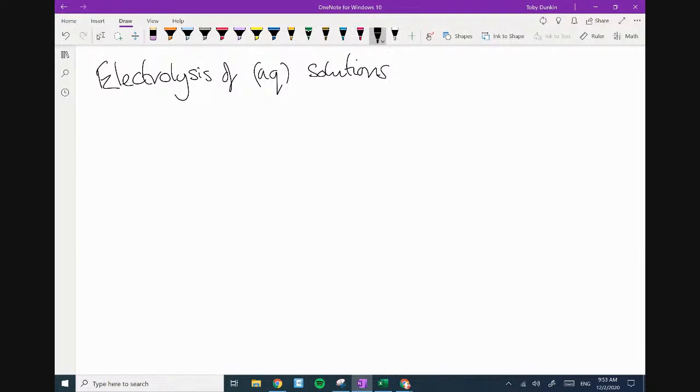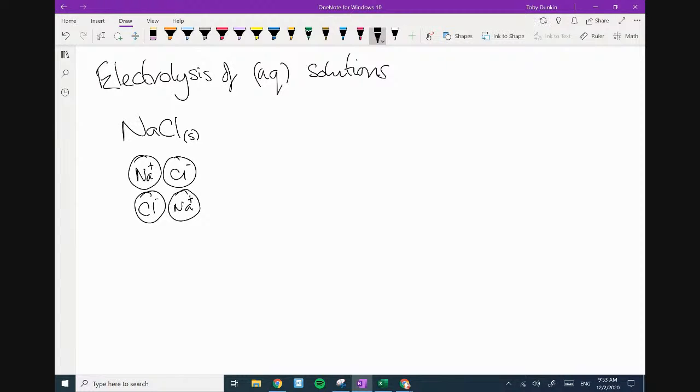If you would take something like sodium chloride, as this one you have to know about from Edexcel as well. I'm going to take sodium chloride solid, and sodium chloride solid looks like this: Na+, Cl-, Cl-. I'm just drawing 4. I know that you have to draw 6 in your exam. There we go. So it's a giant ionic lattice.